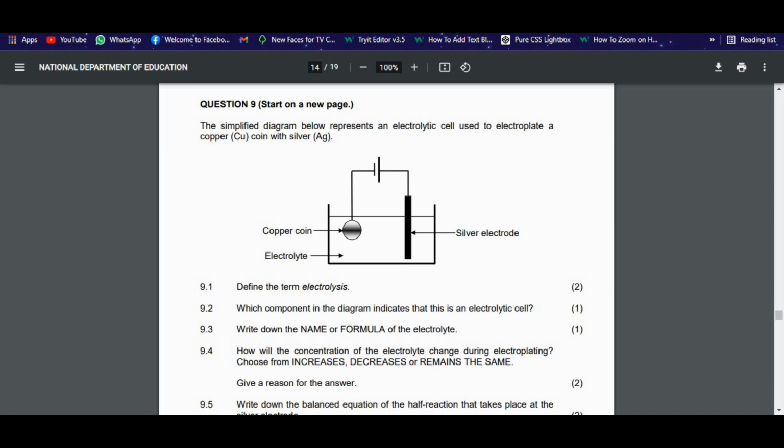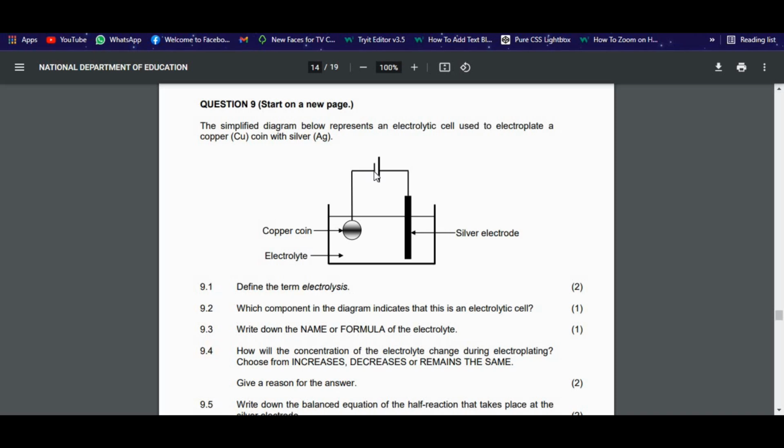Okay, it's a chemical process in which electrical energy coming from the power source is converted into chemical energy. With the galvanic cells, the opposite. Okay, chemical energy is converted into electrical energy. That's why we have a voltmeter there, picking up a voltage, which is basically electrical energy. Defined. But that's from physics. Let's leave that alone. Let's focus on electrolytic cells.